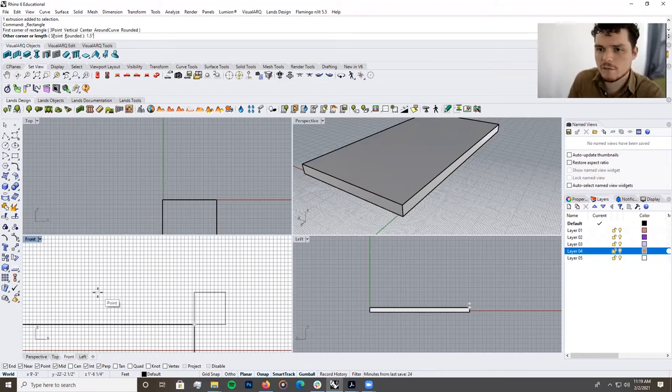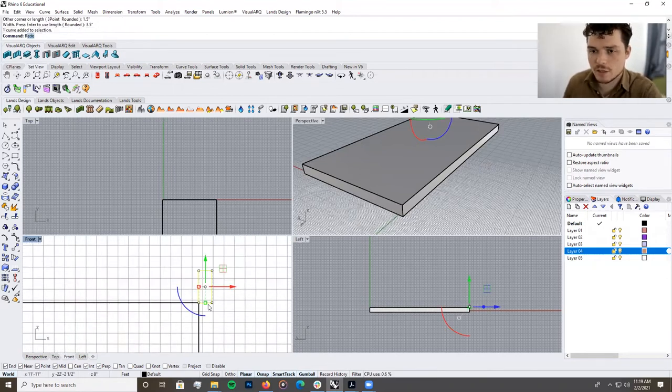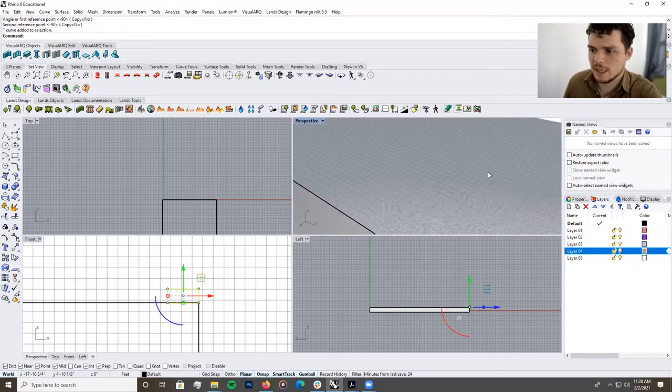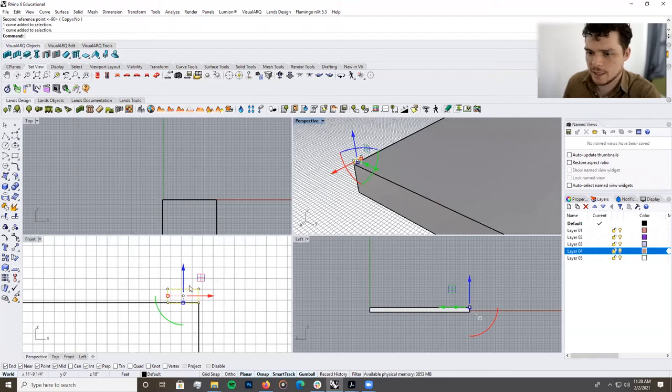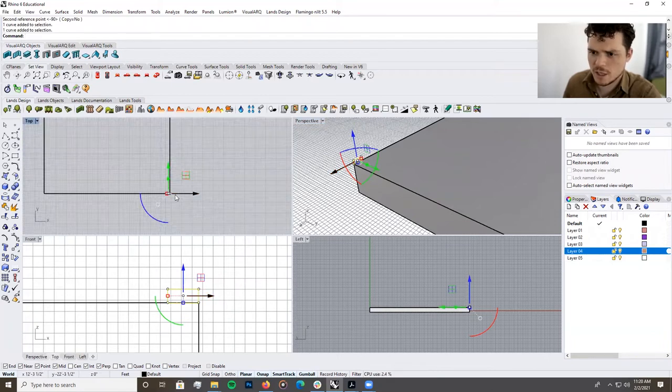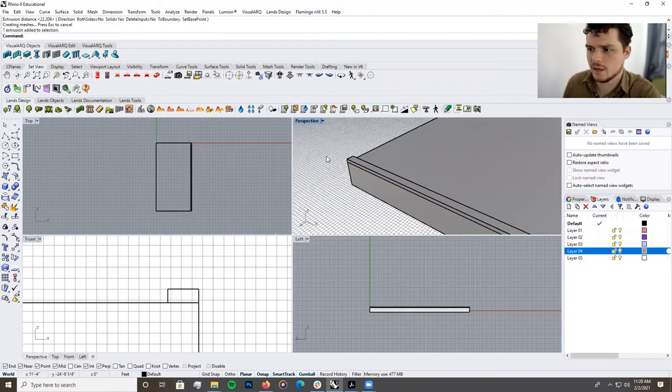So even though it's a 2x4, it is actually 1.5 inches by 3.5 inches. And type that in there. And I didn't do that in the right sequence. That's fine. I'll just type in rotate and rotate the rectangle down. And then like I would be laying down this sill plate, I'm going to use the top view and this front view. I'll hit the rectangle and I'll hit extrude curve and bring it all the way there.